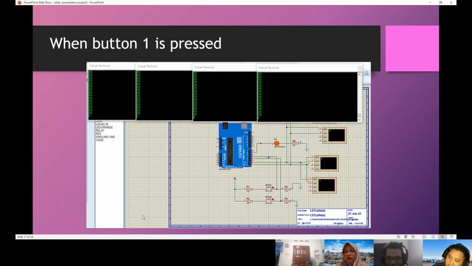As you can see at the virtual terminal, there is an output. This indicates that the circuit is functioning and that the LED brightness is increasing. Okay, next.